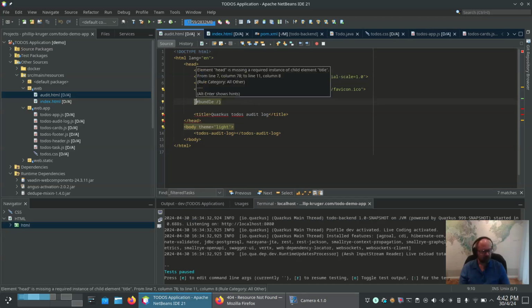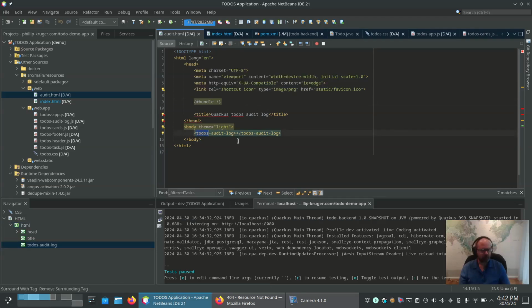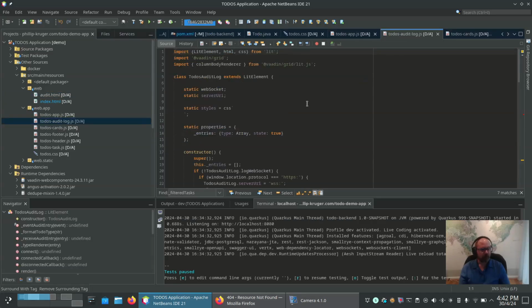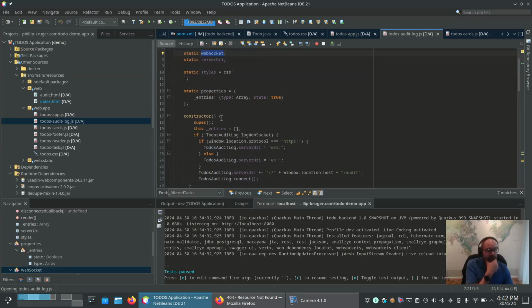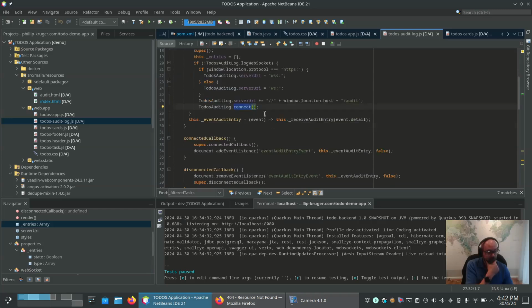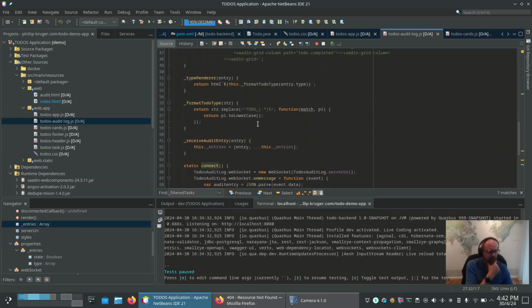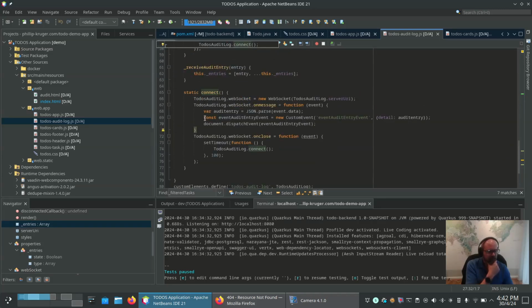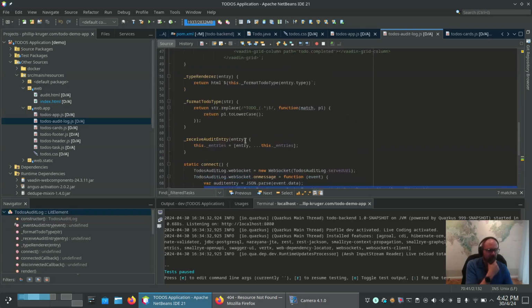We can use bundle again, and this time we just pull in this component, which is the to-do's audit log component. And this one now looks at that WebSocket. As it starts, we connect to the WebSocket. And then as we receive events, we will again fire an event that gets used here that adds to the entries.